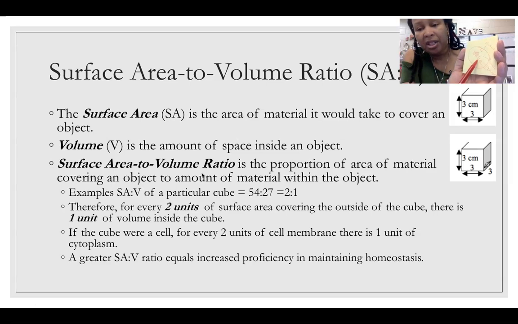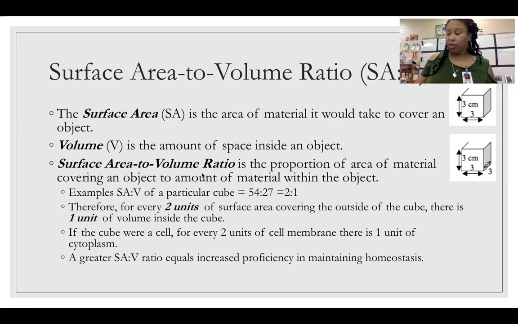So if the cell gets too big, if the volume of the cell increases too much, then the cell will not be able to perform its functions, because the volume will increase to a point where there's too much stuff that needs to get in and out to support the cell than the membrane can control. So we know that the surface area to volume ratio is important, because as a cell gets larger, it becomes less efficient. So larger animals don't have bigger cells, they have more cells.